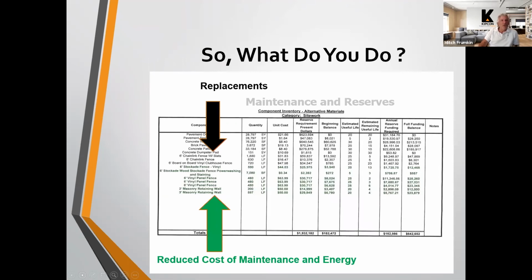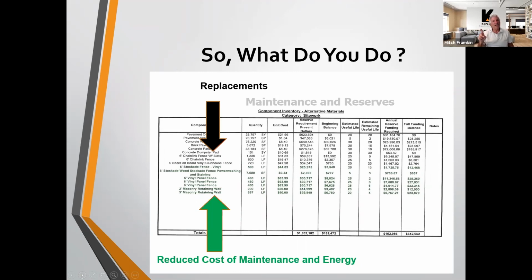So now what do we do? We substitute a vinyl fence for the wood fence. The vinyl fence now has a 30-year life or a 40-year life. It never has to be replaced. And so theoretically, it never has to be replaced. So it may even come off your reserve study if you put in a vinyl fence instead of the wood. You don't have to paint it every 6 or 7 years. And you don't have to replace it for 40 years, if you ever even have to replace it. So change it to a vinyl fence.